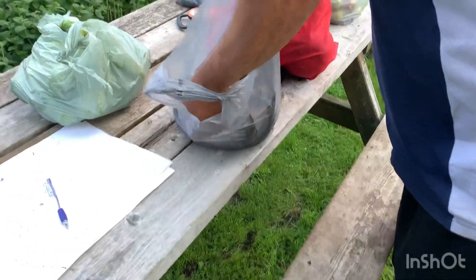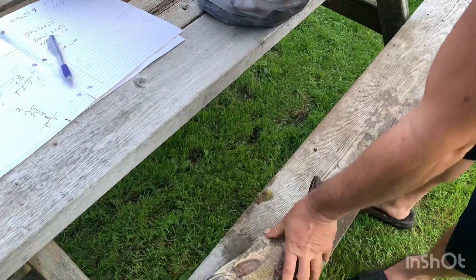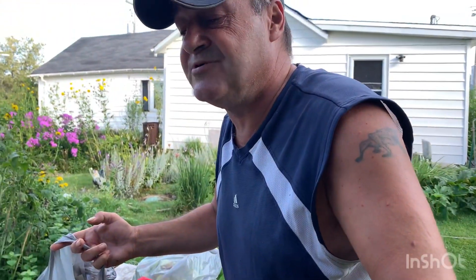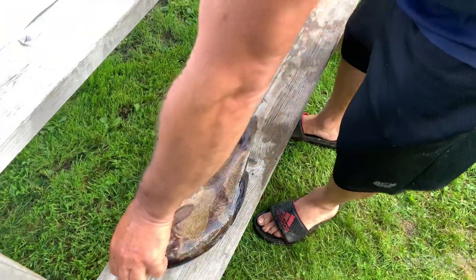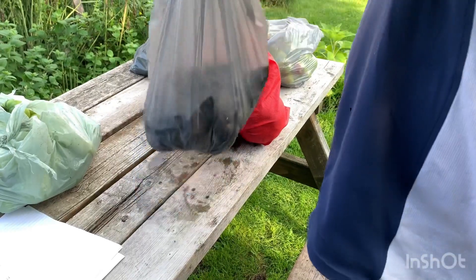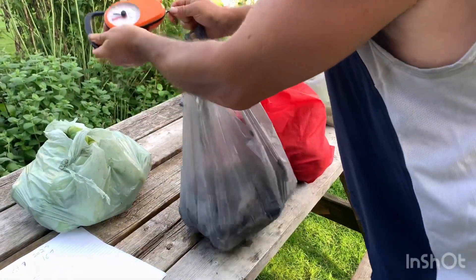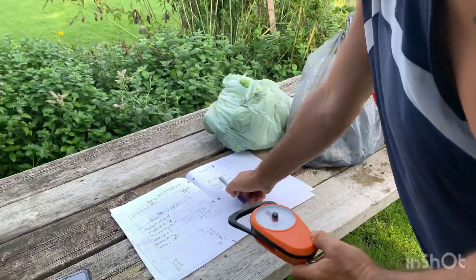Thomas doesn't want to be in the video but he is the editor. This is one of the nice bass Thomas caught, believe it or not guys, and he got another one too. We were using a white Mr. Twister - white Mr. Twister, dad, and the rest of our community! Beautiful size bass, beautiful pan fish. Weighing those in now - that's sitting at eight pounds. Eight pounds, I thought it was gonna be more than that, but the scale doesn't lie - eight pounds.